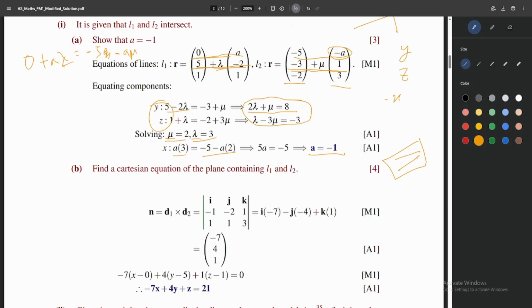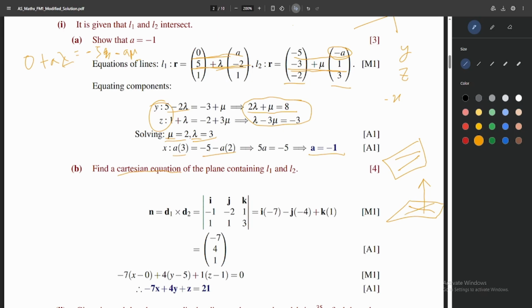So these two lines are in this plane. What we can do is use the fact that it asks for the Cartesian equation. How is the Cartesian equation? It is a plane with the direction vector being perpendicular to the plane. So how do we get that? Since both of these lines are in the plane, we can simply find the cross product. If we get the cross product, we'll get the direction vector.